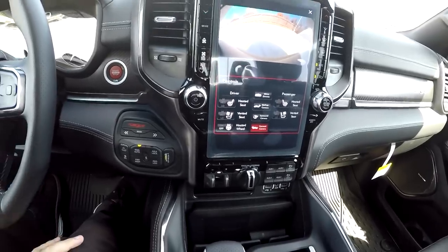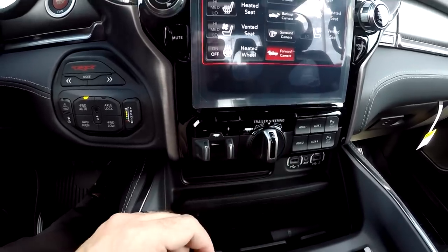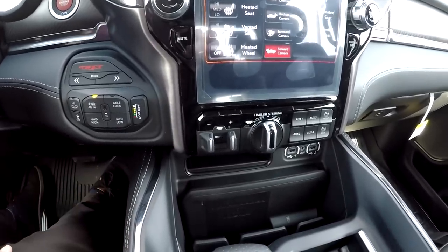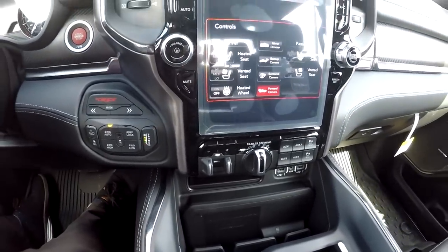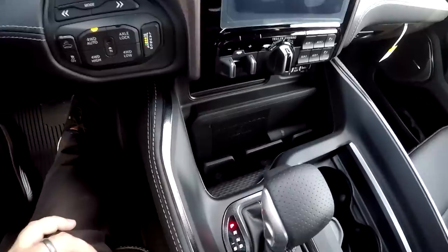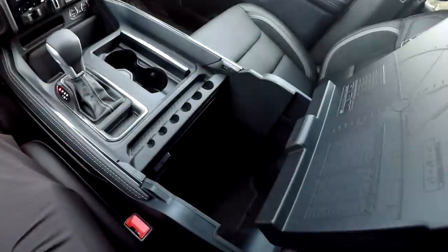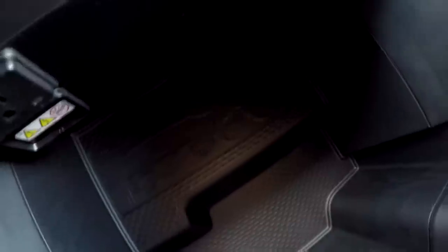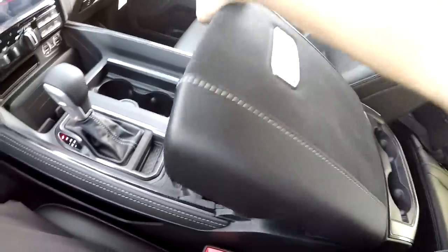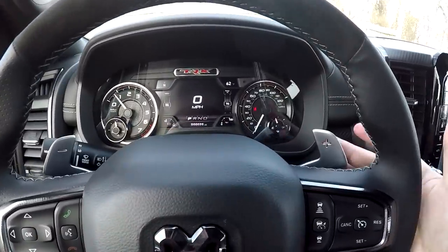There's also a trailer steering knob — if you turn it right while backing up, it will move your trailer to the right. A wireless phone charger, nice little cubby holes and compartments everywhere, a metal badge with your VIN and truck information, and down below — though the camera doesn't pick it up — there's a little diagram of a T-Rex chasing a velociraptor, hinting that the Ford Raptor is being hunted.